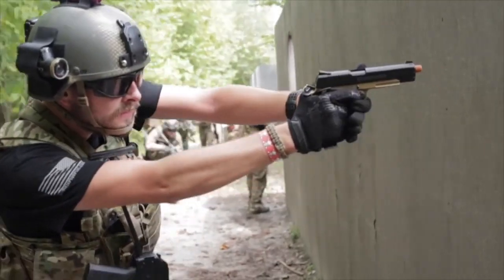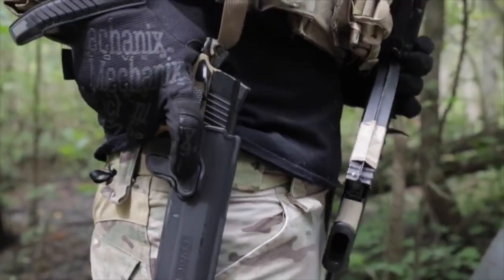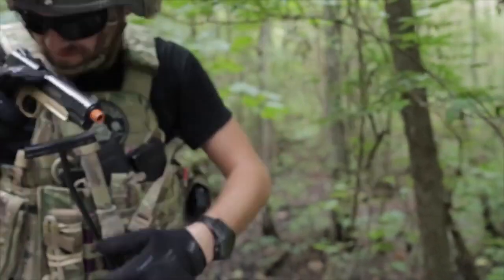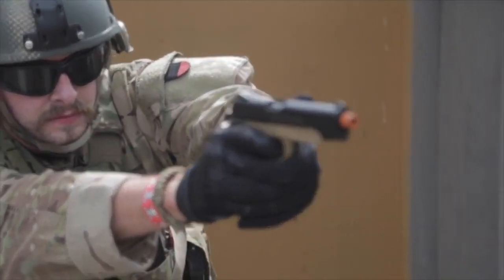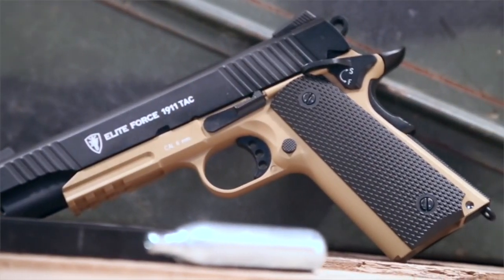If you are looking for a reliable pistol that packs a punch, you need not look any further than the Elite Force 1911. It only made sense to us that the Elite Force 1911 would be the first battle-tested-in-the-swamps-of-Ballahack gun we provide online. We know it's going to work for you, we know you're going to love it — it is all around an awesome gun. Those of you who already own one know what I'm talking about; those of you who don't, you're missing out.